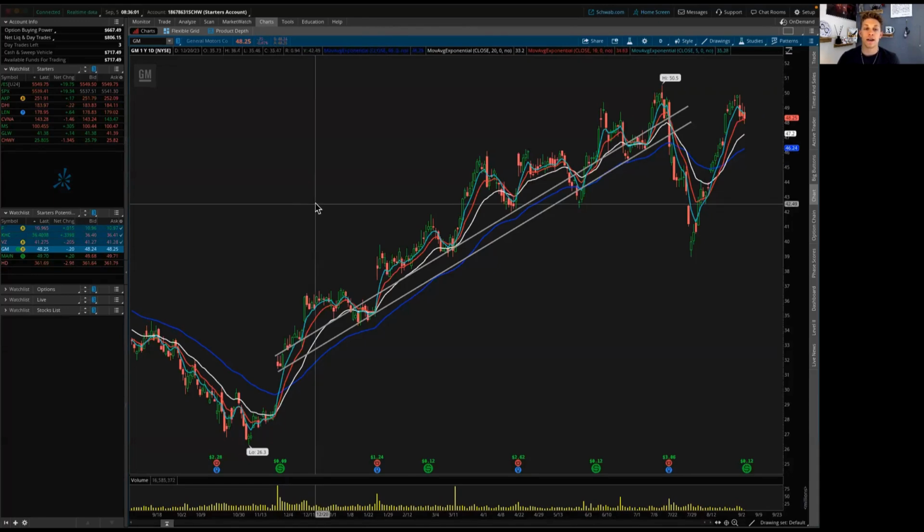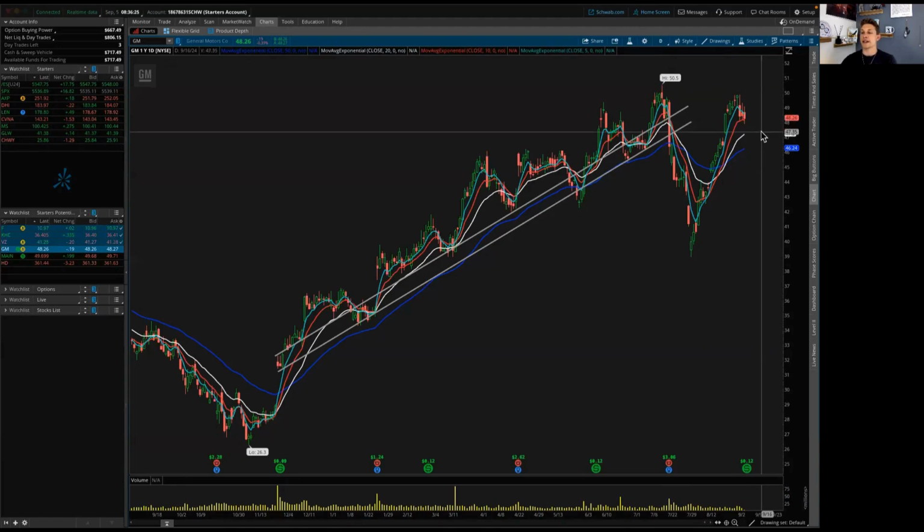Perfect. This is GM, showing a 1-year chart with daily time frames. We can see GM has gone up quite a bit over the last year, with the low down here at 26.30 and the high up here at 50.50. Almost a 100% increase over the course of the last year. And then we came down quite a bit. Now we're back up close to those highs, trading today at 48.26. Kind of cool to see.